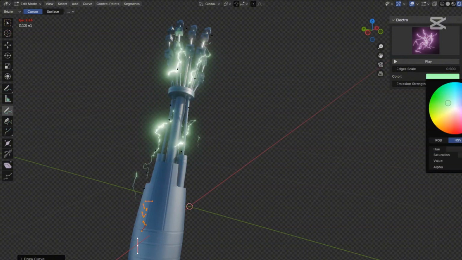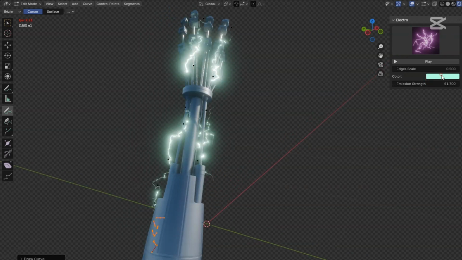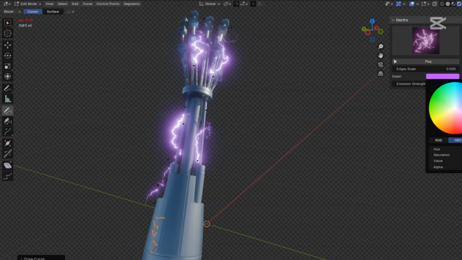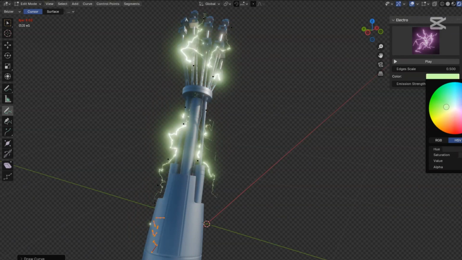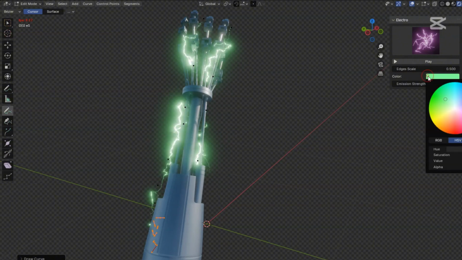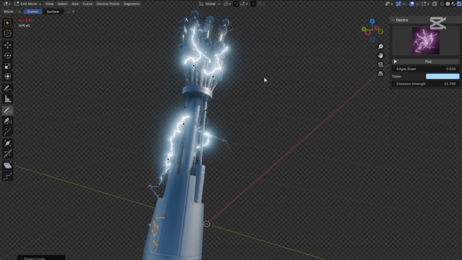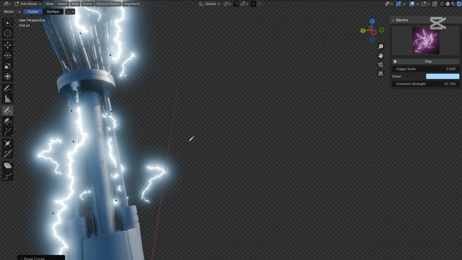This add-on is perfect for everyone. Whether you're a game developer, motion graphics artist, or just a creative hobbyist, it's here to add dynamic energy to your projects effortlessly. Electro V1.2 is designed for both beginners and seasoned artists, making it super easy to create incredible lightning designs. With its intuitive tools, you can sketch lightning directly into your scenes. Sounds amazing, right? Plus, you have customizable settings that let you tweak every bolt to fit your vision perfectly. This add-on is not just a time saver, it's a game changer.